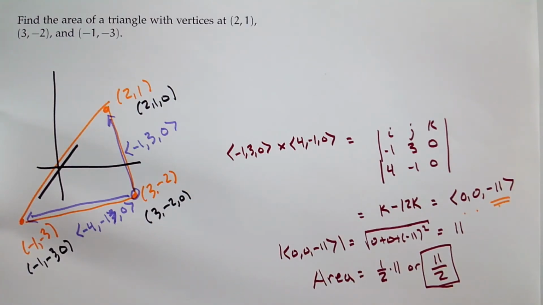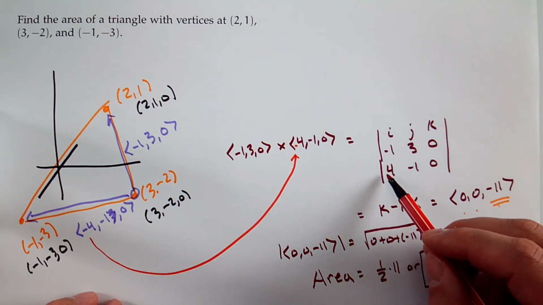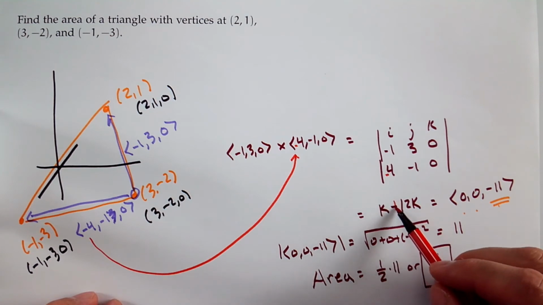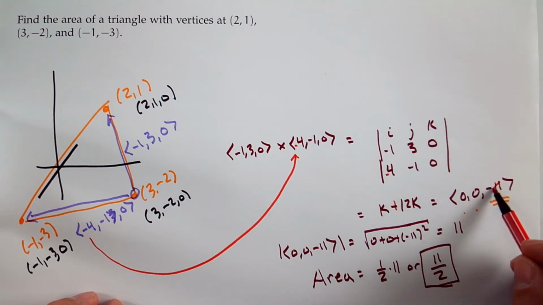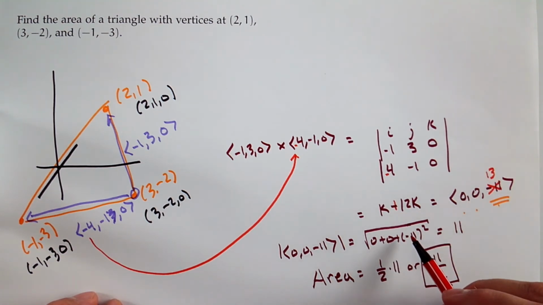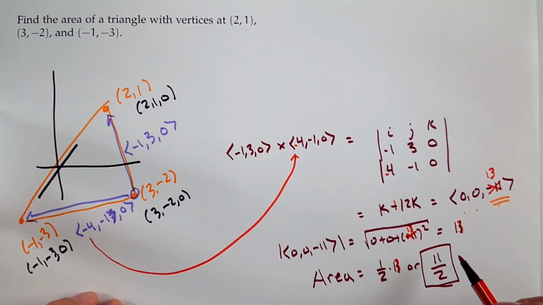Hey guys, this is so sad. I thought I was doing great, but of course, even when you're doing great, the ideas are sound, but copy errors will still haunt us. Notice something. Whoops. Should have been a minus there. Well, how does that change things? That makes that into a minus, which really makes this into a plus, because it'll be a plus 12K minus a minus 12K, which means this is 13. Well, that's not too bad because it makes it fairly easy to correct. And so our answer should be 13 over 2.